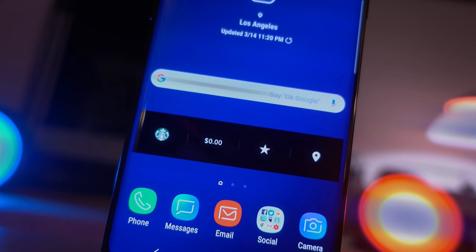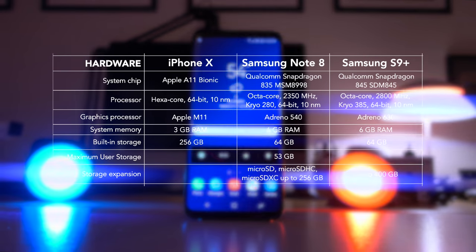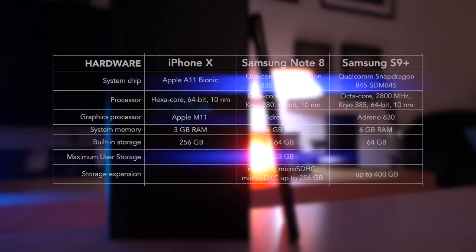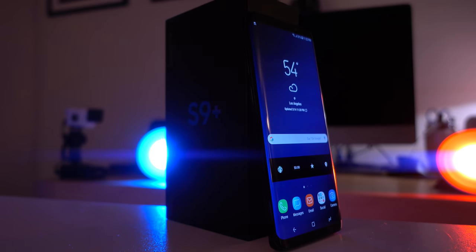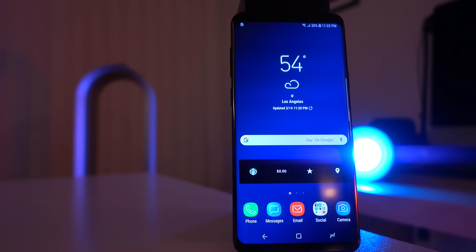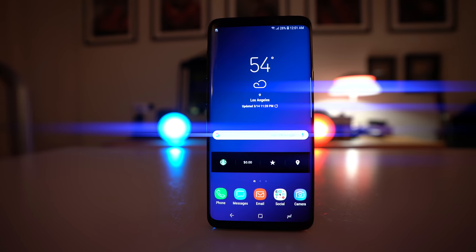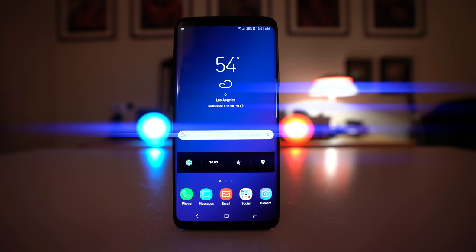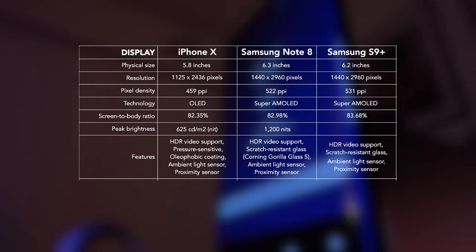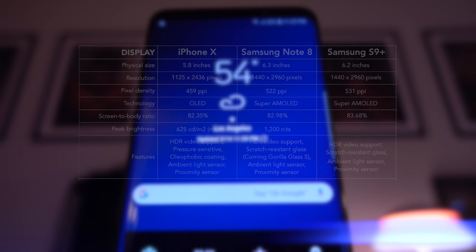Samsung S9 and S9 Plus run Android 8.0 Oreo, have a Snapdragon 845 octa-core 2800MHz 64-bit 10nm chip, 6GB of RAM, 64GB internal storage, and you can add a memory card up to 400GB. A 3500mAh battery, 6.2-inch display that has 1440 by 2960 pixel resolution with the pixel density of 531 ppi, and the screen-to-body ratio is 83.6%.